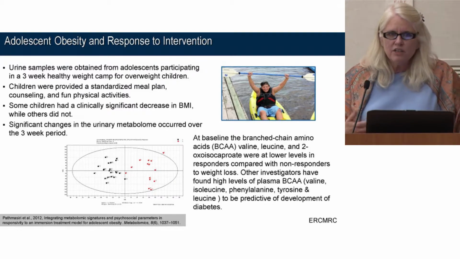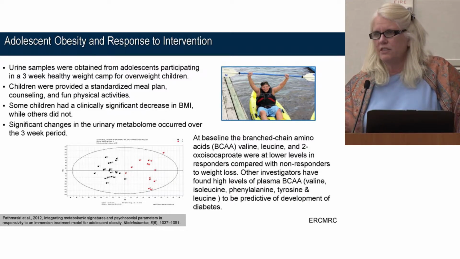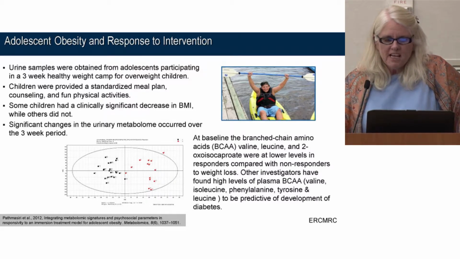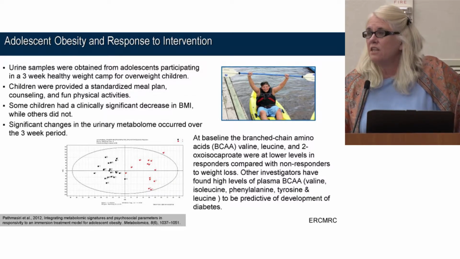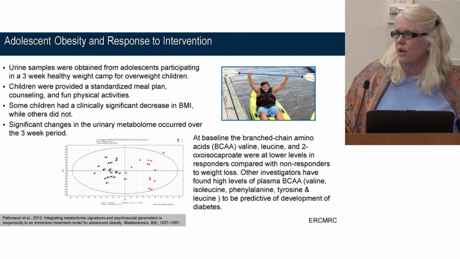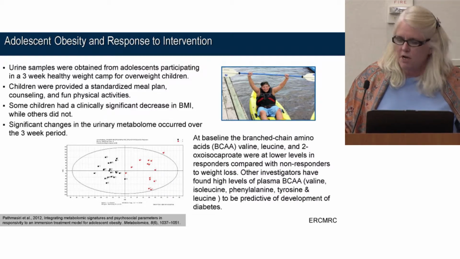And so they did a lot of clinical measurements during this healthy lifestyle camp, and they also collected baseline urine samples and end-of-study urine samples. And the one part I'll talk about here is that at baseline, the branched chain amino acids were at lower levels in children that were responders to the weight loss program compared with children that did not have a positive response to the weight loss program. And by positive response, I mean a clinically significant reduction in BMI.